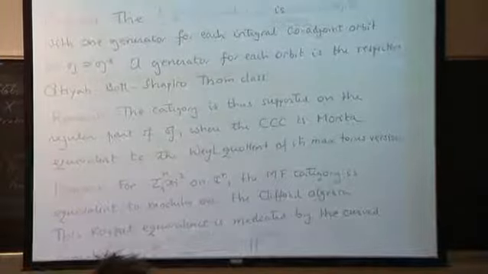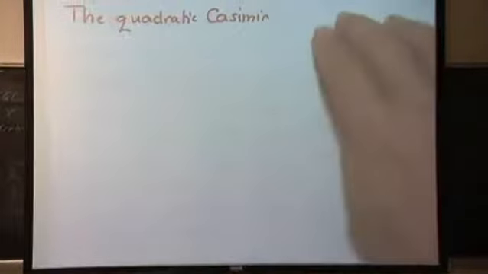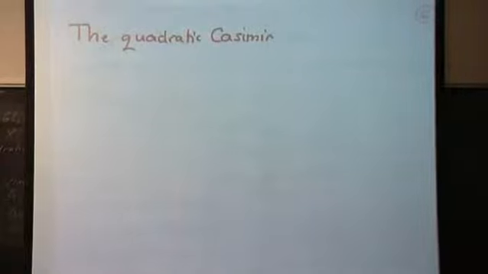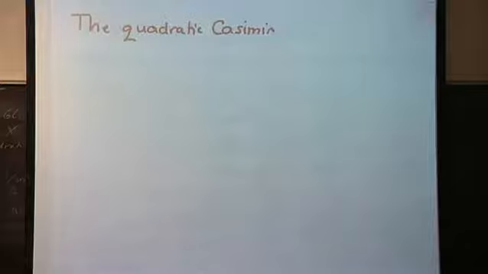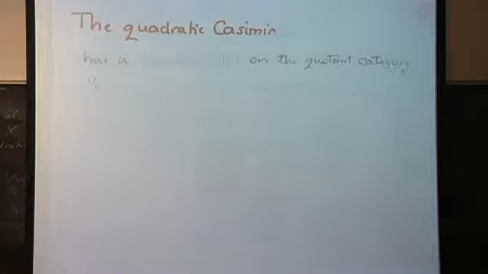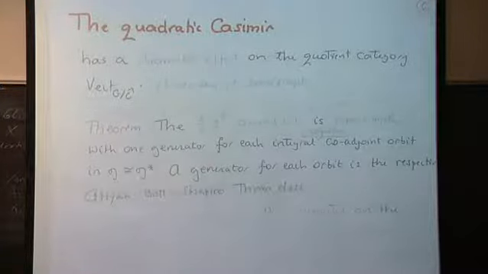Let me just talk a bit about the quadratic Casimir, because that's a very good illustration, and somehow it's the most important twist, and everything is sort of perturbed from that. So in this A-model gauge theory, at least if the action isn't free, so if you have a positive dimensional stabilizer group, you render the theory meaningful by the quadratic Casimir twist, and then you can study perturbations away from that. And it has a dramatic effect on the quotient category Vect on G, namely it makes it semi-simple. So here's the theorem.